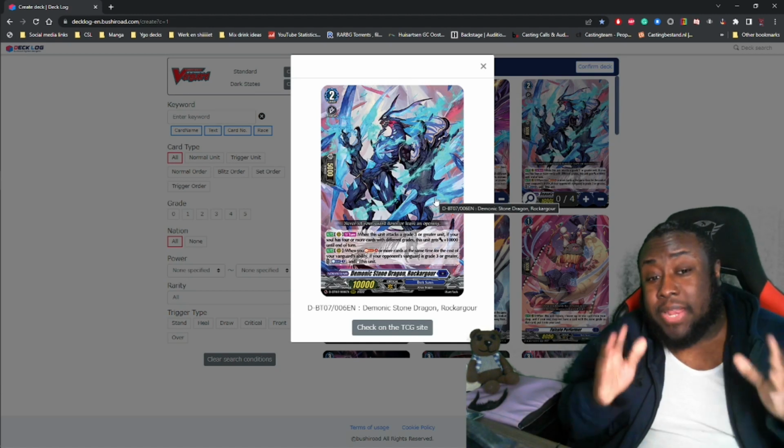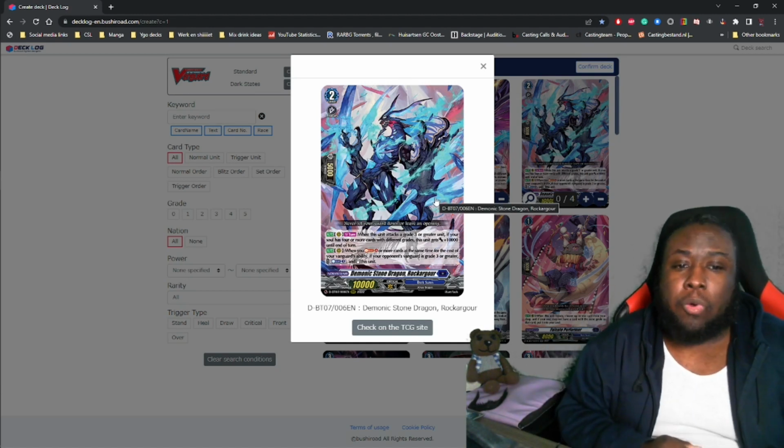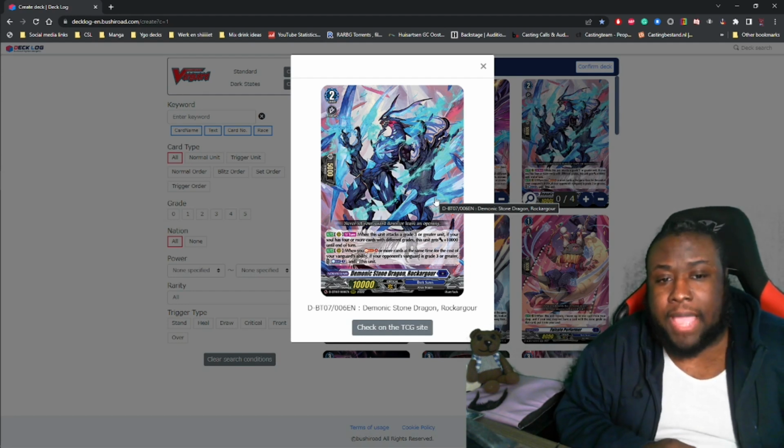Then we have Demonic Stone Dragon, the Gargoyle boy himself, Rockagore, which does allow you to restand and gain power.